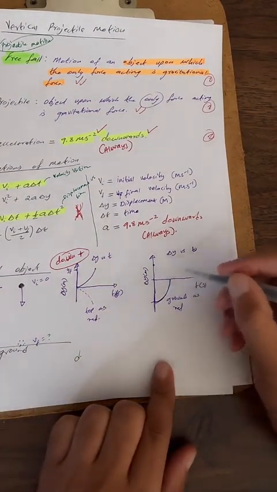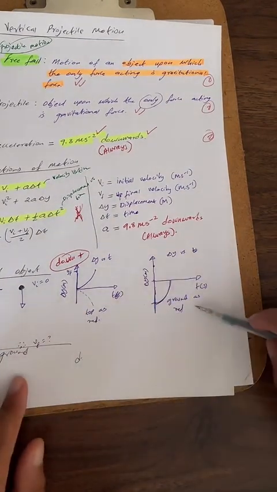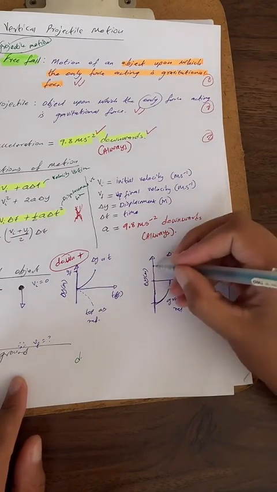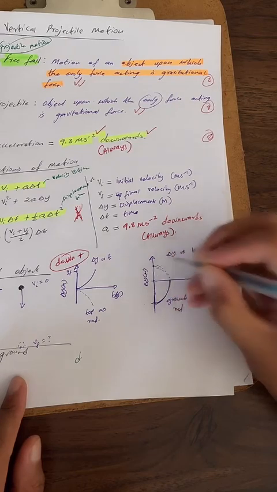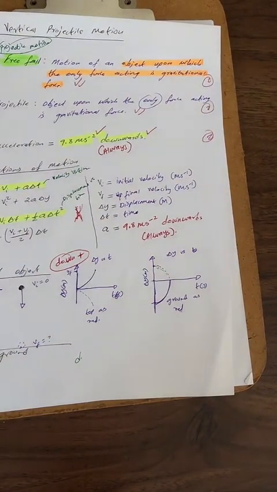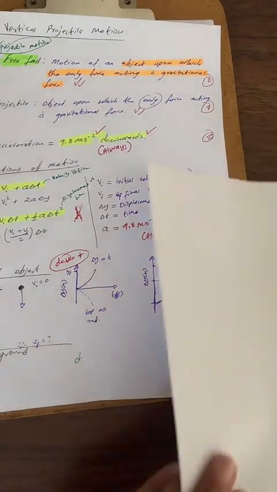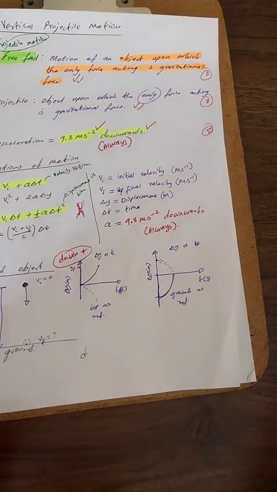And the same if you choose the ground as the reference point, you push this graph up, and then the graph will look like this. So they are mirror images of each other about the x-axis. So that's what happens to the shape of the displacement time graph. Now, what will the velocity time graph look like? The shape of the displacement time graph of an object that is dropped looks like this. Any questions so far? We're still fine.